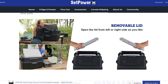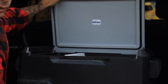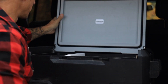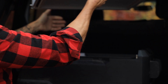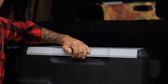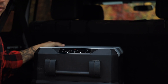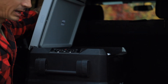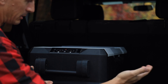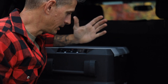Starting with the dual zone fridge: the lid stays up by itself, no latches — it's self-locking. This is the latch, so you don't need a two-stage latch like some others. Open it up at 45 degrees, turn it around, and now your fridge opens on the other side and looks the same. It all depends on your preferences — if you want it on the left side of your Jeep, open it that way; if it's on the other side, open it the other way. Whatever the case, it gives great flexibility with the lid, and I think that's really cool.